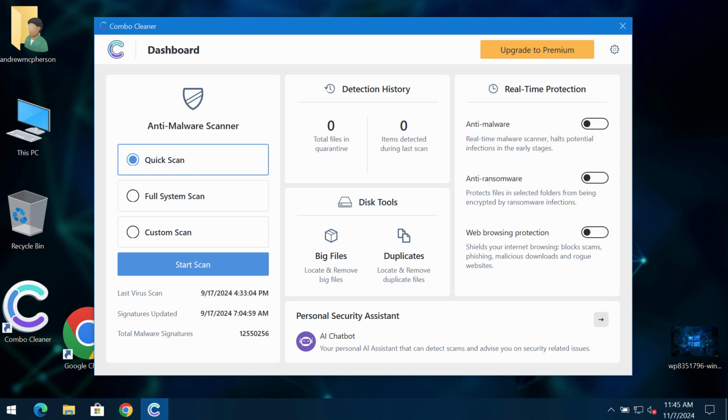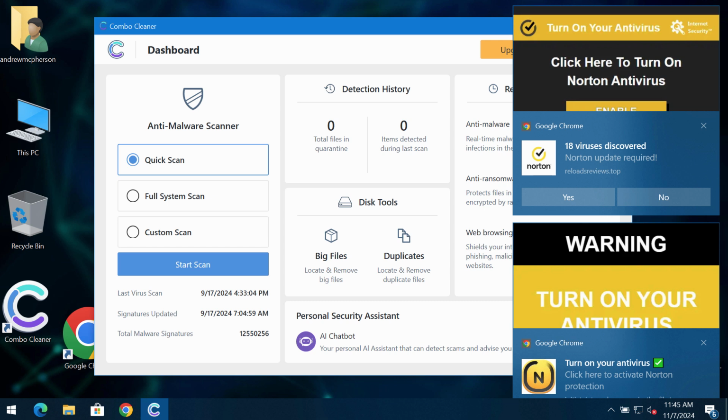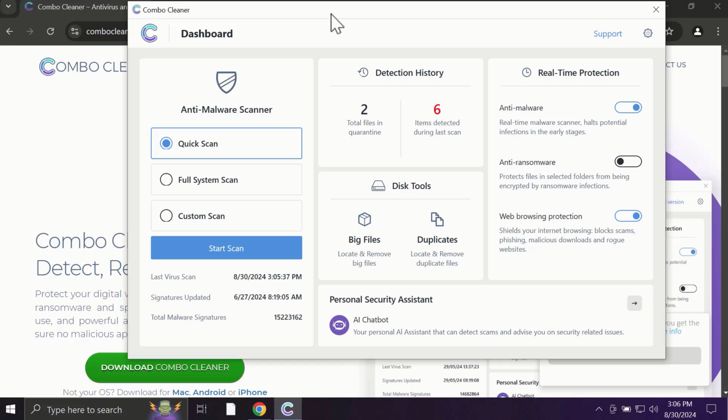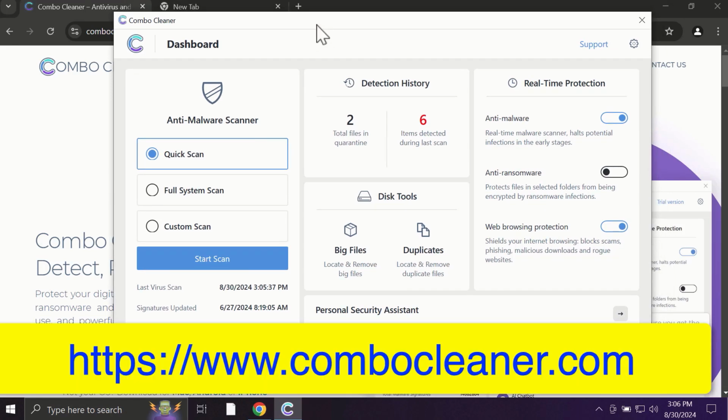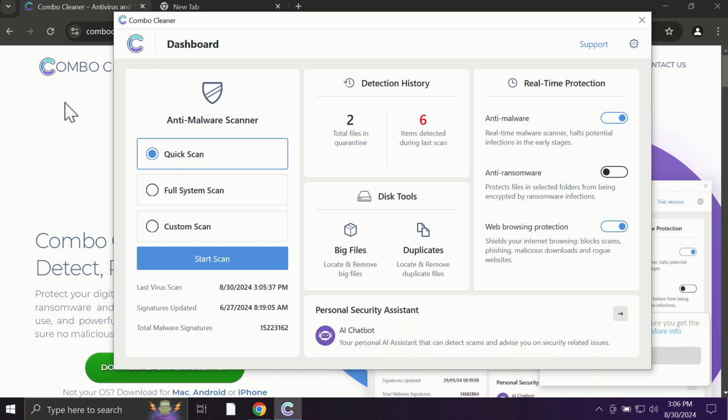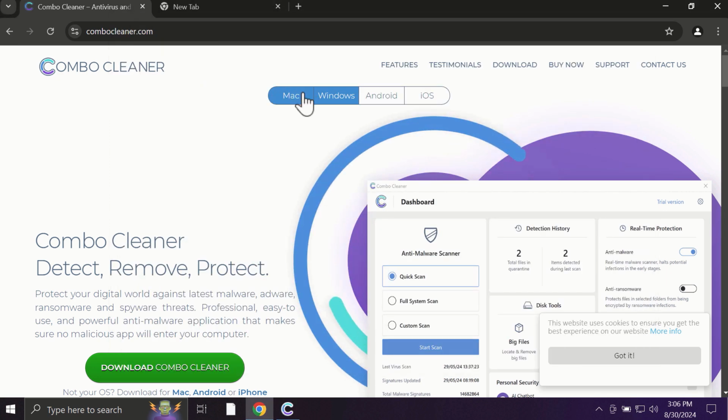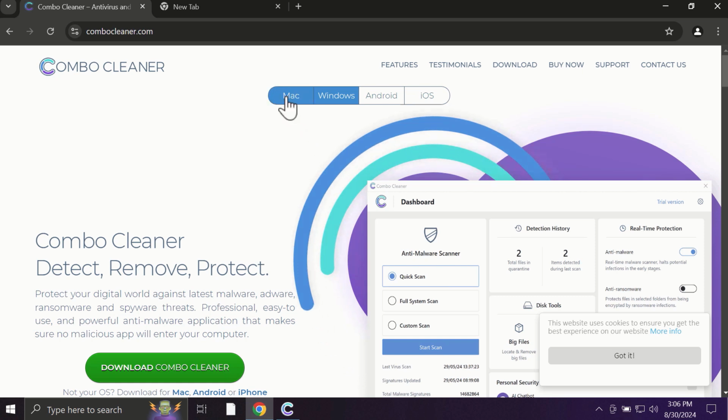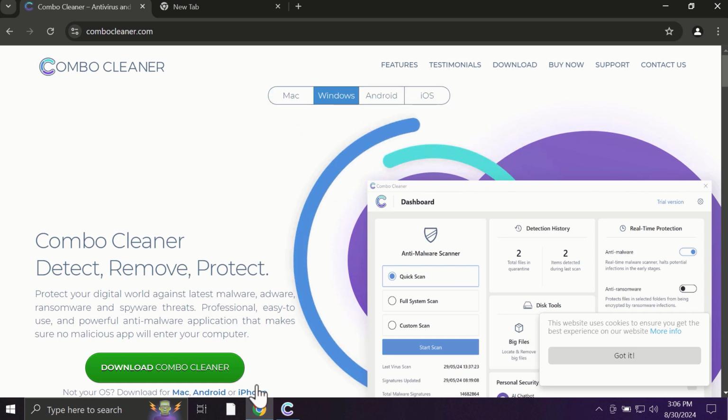Combo Cleaner will definitely help you to effectively detect and then eliminate all other threats which might still possibly stealthily remain on the system. After you start Combo Cleaner, the application will most likely first of all update its anti-malware database, which is truly essential for proper detection and removal of all possible threats that could be on your computer. Pay attention to the fact that Combo Cleaner is available for all popular operating systems: Mac, Windows, Android, and iOS.